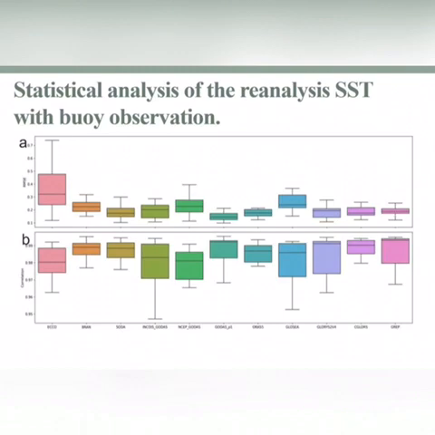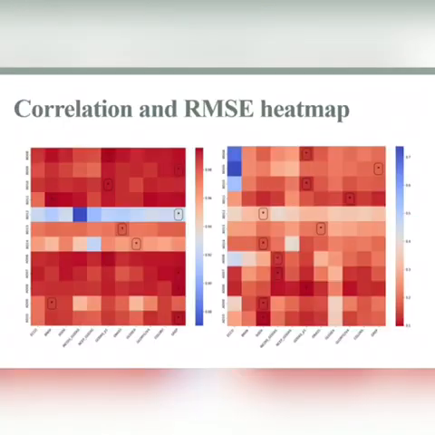All the reanalysis products show correlation higher than 0.95, with most of the values in the range above 0.97. GREP and GODAS for P1 stand on top of the list with a correlation higher than 0.99. In the case of RMSE, ECHO shows the highest spread and GODAS for P1 shows the least value with least spread. This figure shows the correlation and RMSE for all reanalysis products corresponding to each location.